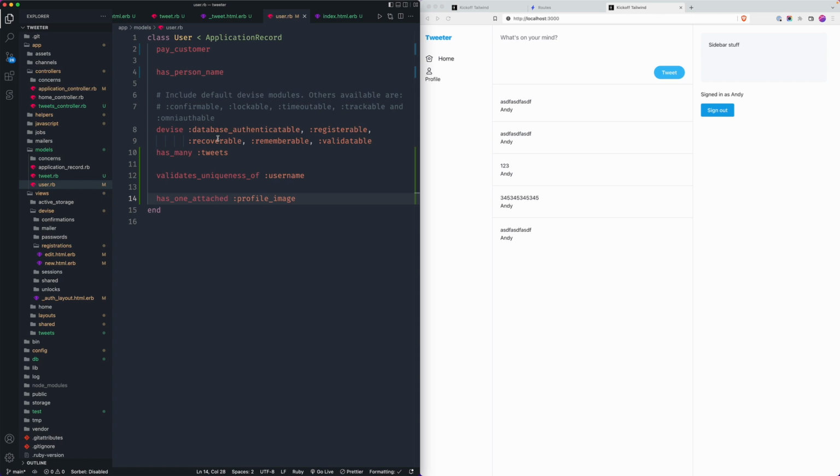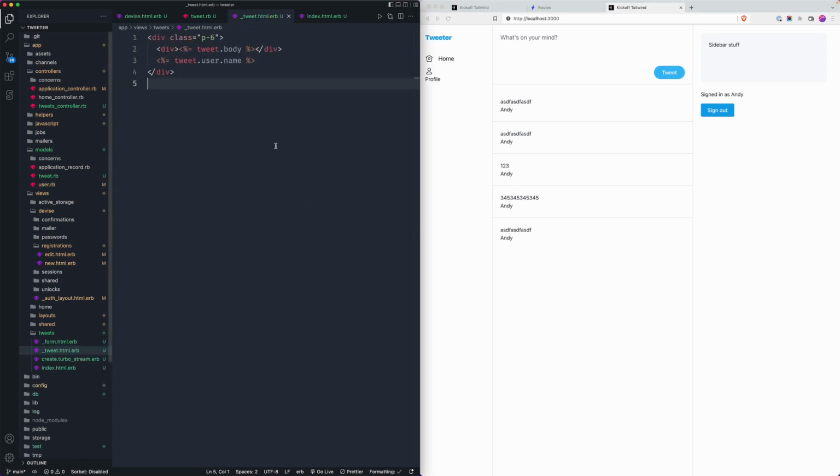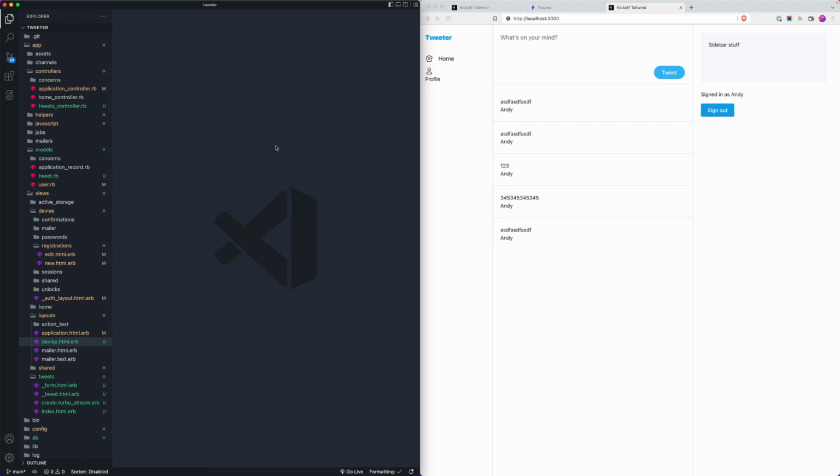Let's first start with the profile page, though. I think it might make sense so you could go see your own tweets. So we'll get back to actually rendering that in a second. Let me go and create the concept of a profile. So I don't really need to create a model in this case. This is going to be based off the user account.